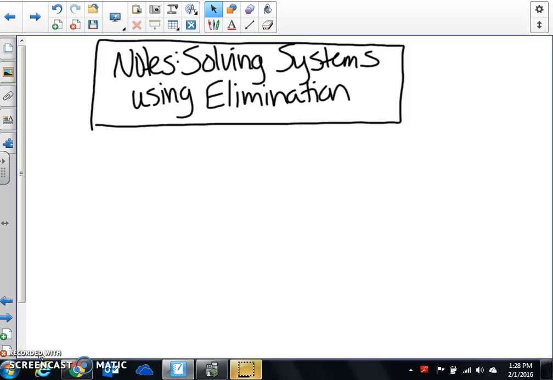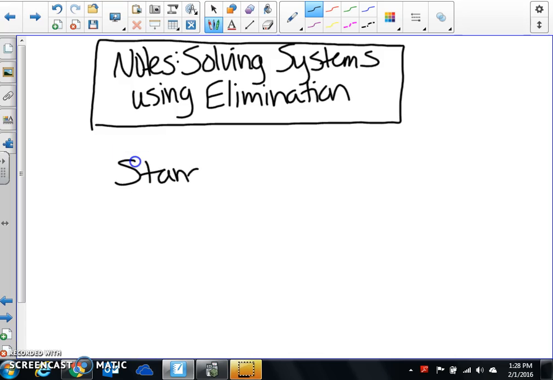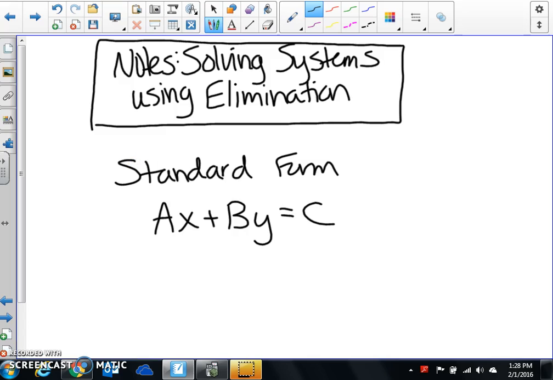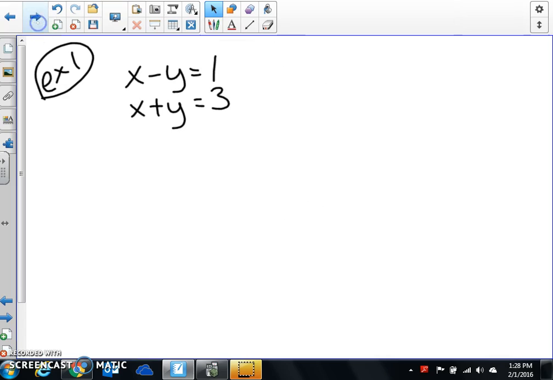Okay, solving systems of equations using elimination is my personal favorite. I think it's the easiest. Long story short, you always have to have both equations in standard form. And remember, that is ax plus by equals c. The only thing you don't necessarily have to have is that a be positive. You'll see negative a's, but that's okay. But in general, ax plus by equals c. This is what you do.